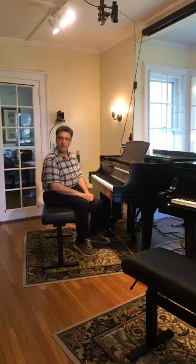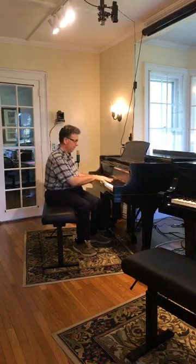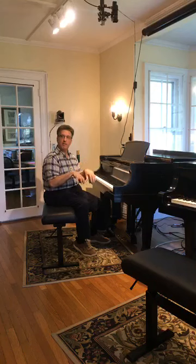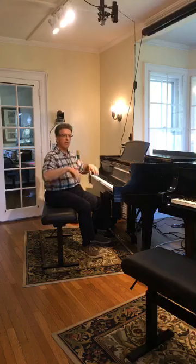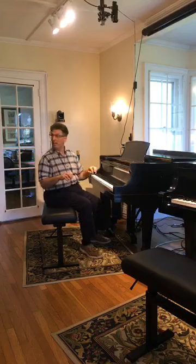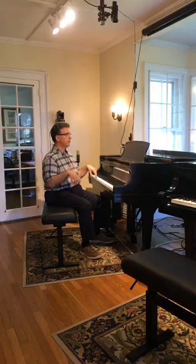I also do something for octaves, though I'm not going to go into that immediately. The idea most important is for the wrist to never feel tight, restricted, or in pain. And it's very simple. My teacher used to say, you summon your energy in your wrist, you almost snap your wrist back. And you don't even need a piano to do it. You could just be sitting somewhere and do that. And if you're sitting by the computer for hours, just sit back and do this. It's like a dog.